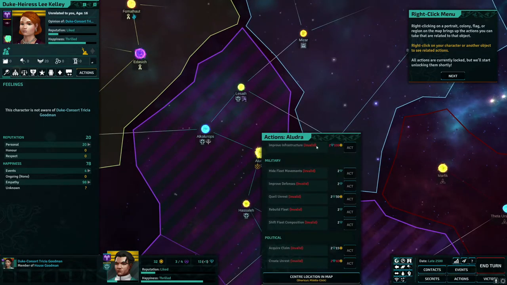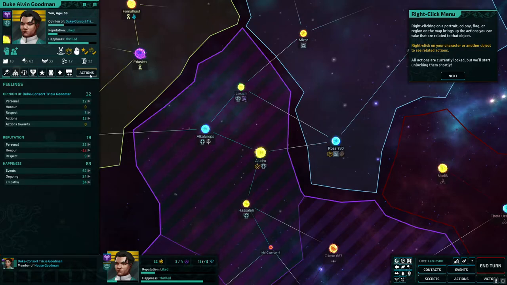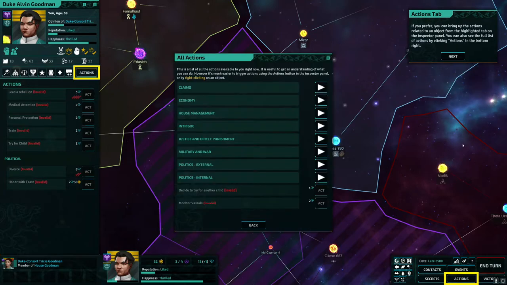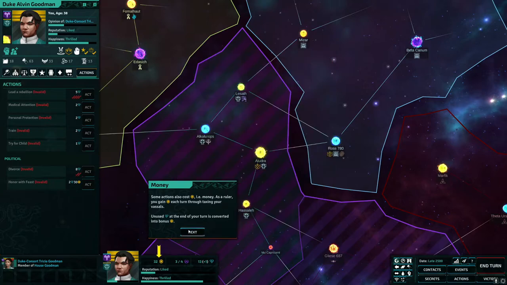Right-click on a portrait, flag, or other object, or on your character, to see related actions. All actions are currently locked, but we'll start unlocking them shortly. Some actions also cost money. Alright. Unused AP at the end of your turn is converted into bonus money.